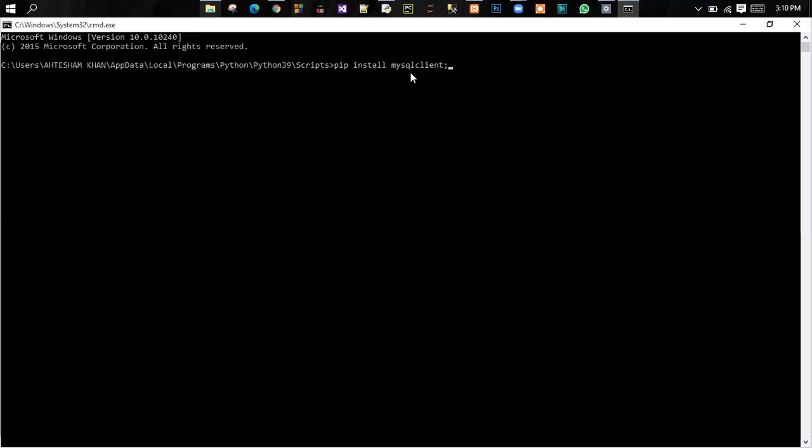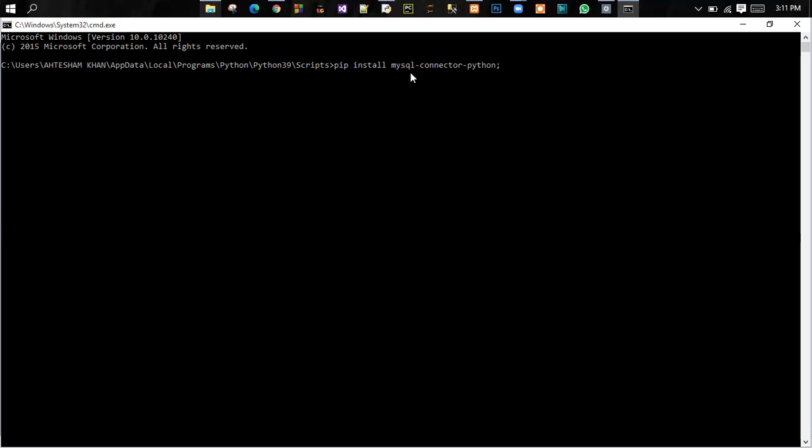Now the second step is to install one more module, that is mysql-connector-python, and just hit the enter key.